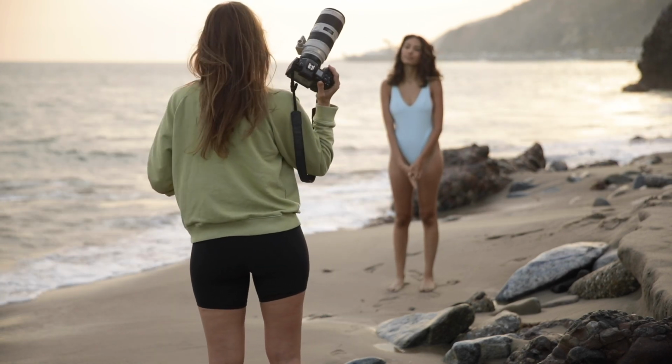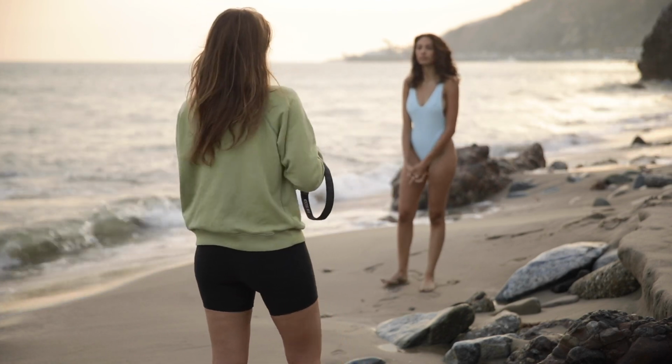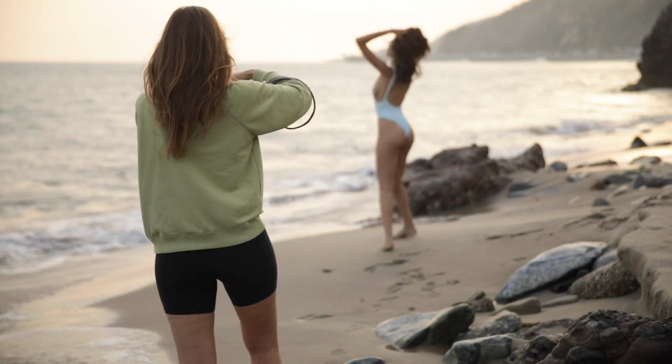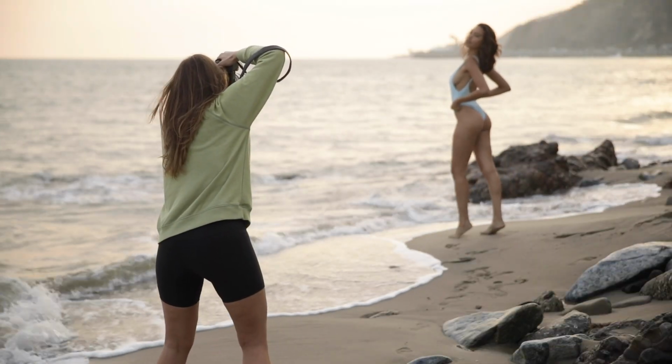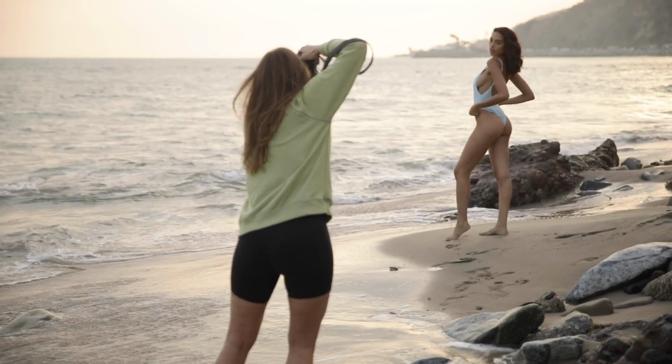So I think for this one, maybe do some more posey shots. The last one we did more candid. I feel like this is more of a bombshell babe. Let me see. Gorgeous. Get that hair off your face for me. Yeah, perfect. Gorgeous.